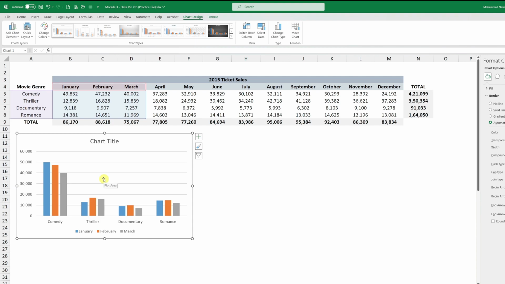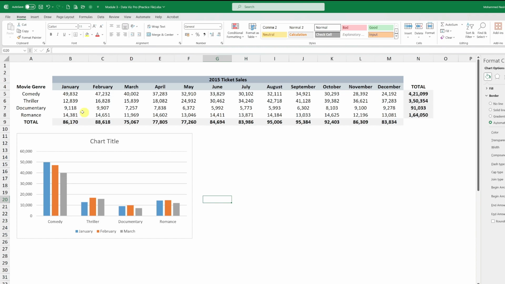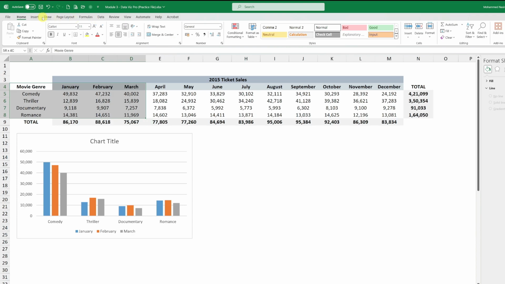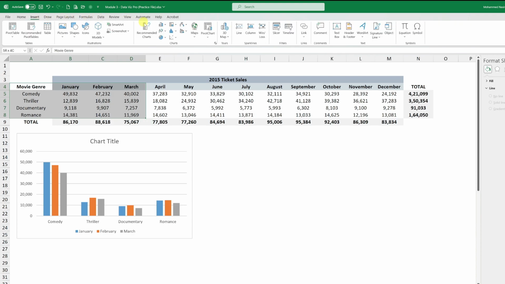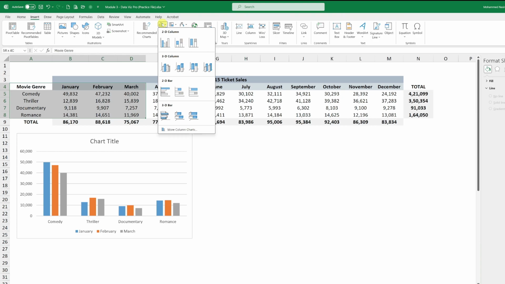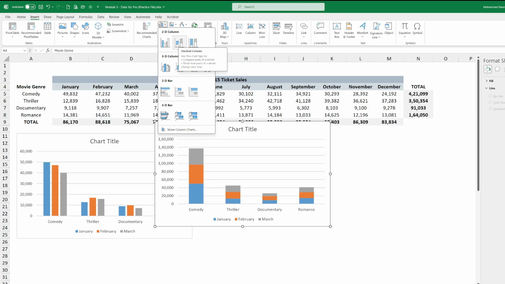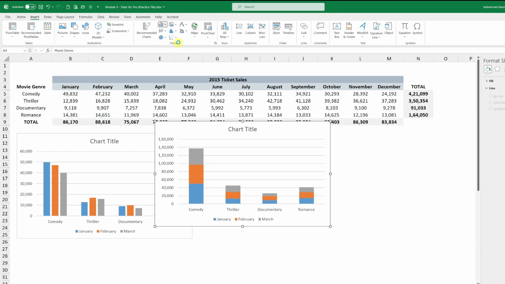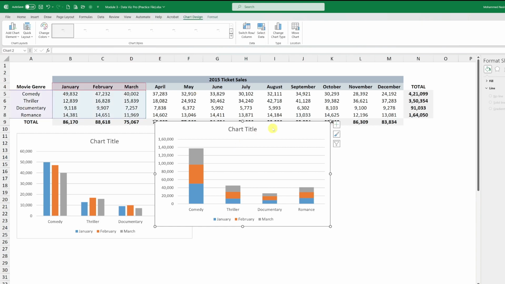So in that case, we have to select another kind of chart, that is called stack chart. So let's insert another one. Let's select the data again up to March, go to insert, then chart type. Here we are selecting stack column chart.